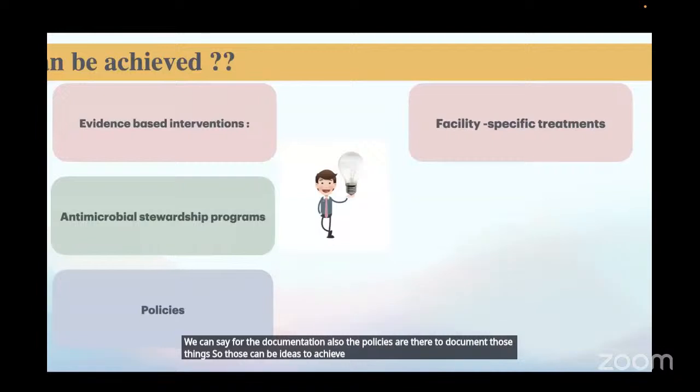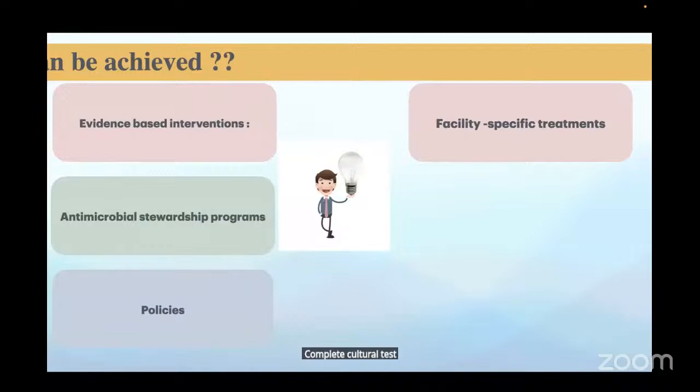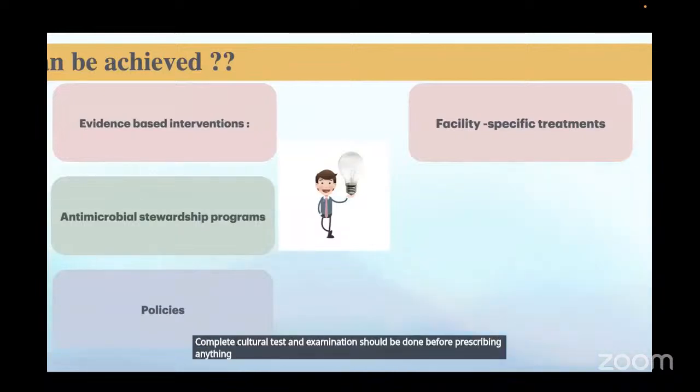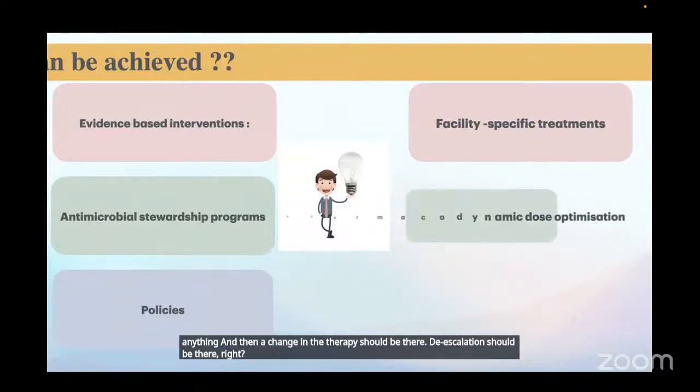Next, we have facility specific treatment. Now, this is using specific antimicrobials in a way that optimizes microbial killing. This word is sometimes very confusing, but facility specific means complete culture tests and examination should be done before prescribing anything. And then a change in the therapy should be there, de-escalation should be there, right?